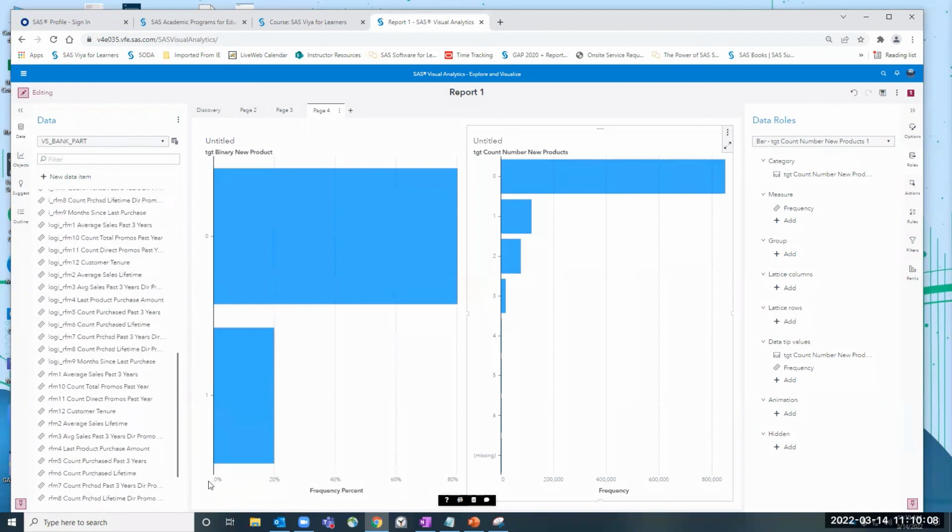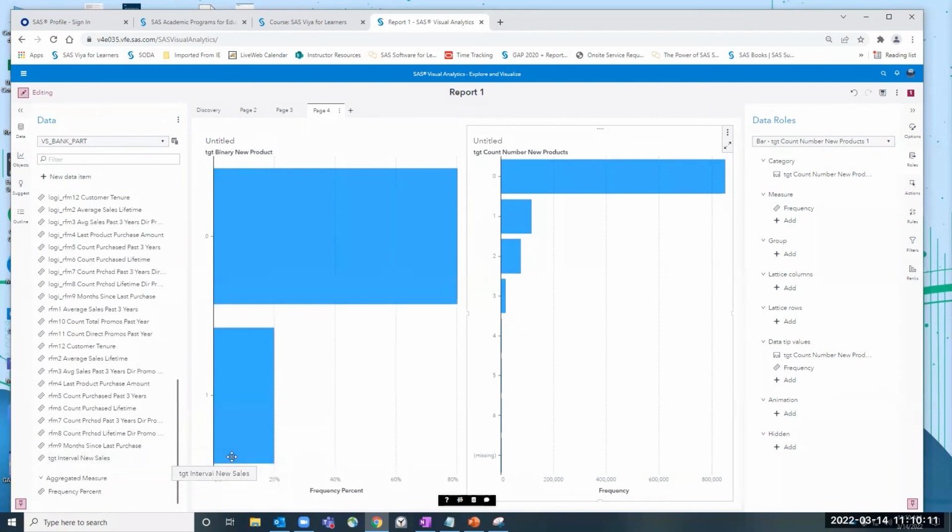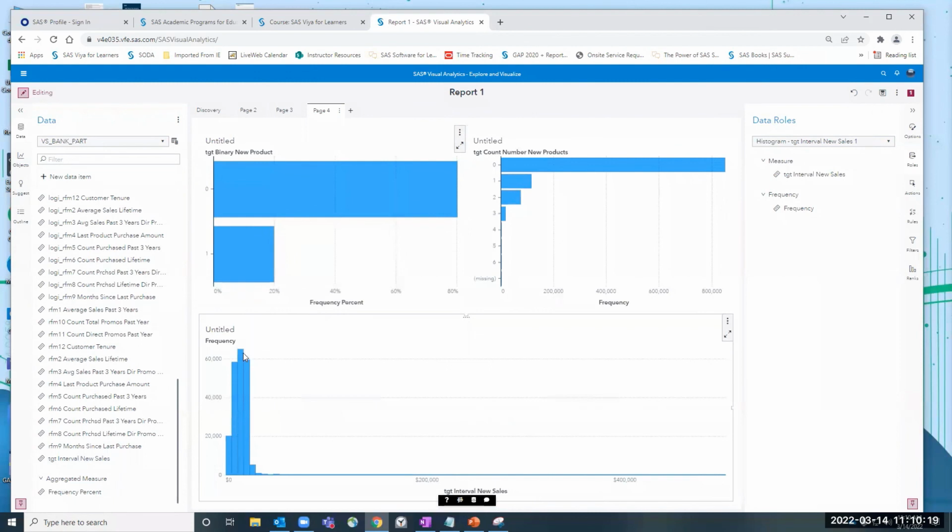Let's take a look at the other one, which is the target new sales. I'll drag that one, try to get it to go to the bottom there. And again, you can see most of the people that open new accounts, even, are relatively small loans. The biggest peak is between $9,000 and $15,000. But we do have people that open very large ones, 400,000, 200,000. Maybe these are new mortgages or something like that. So we do have some very large loans also.